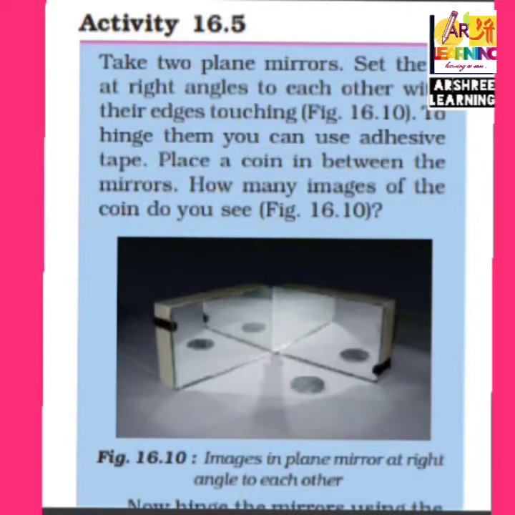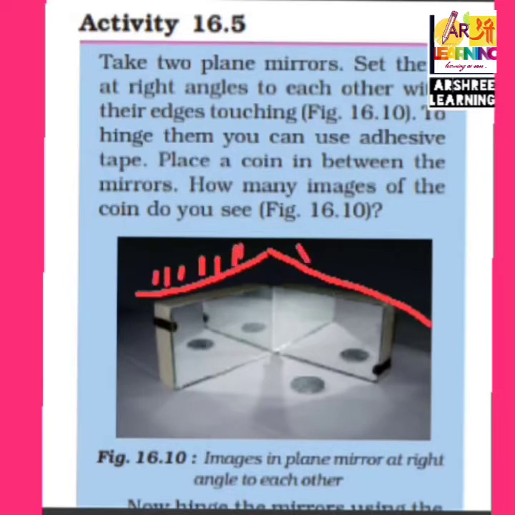In this activity, two plane mirrors are kept at a right angle. This is an activity which you can also do right now. You need two plane mirrors and you have to put them at a right angle. Here the two mirrors are kept at a right angle by putting the first mirror at this angle and the second mirror at this angle. The mirrors are shown by making small lines like this, and the angle between the two mirrors is 90 degrees. So when you put the two mirrors at 90 degrees, how many images are formed? The number of images can be counted.